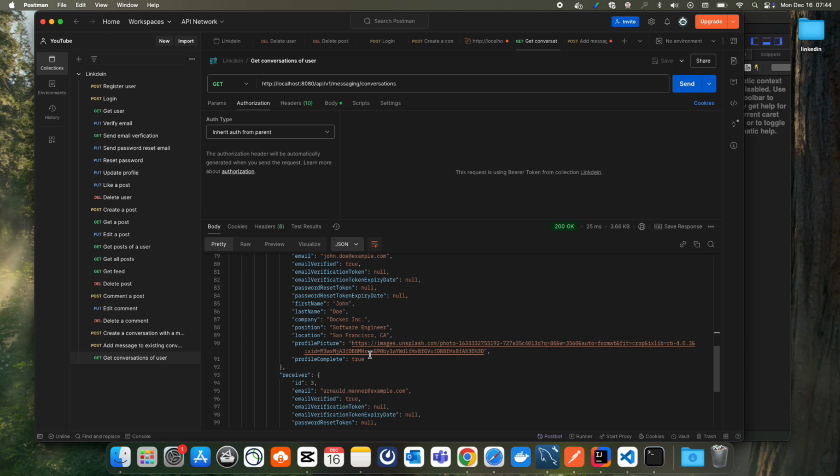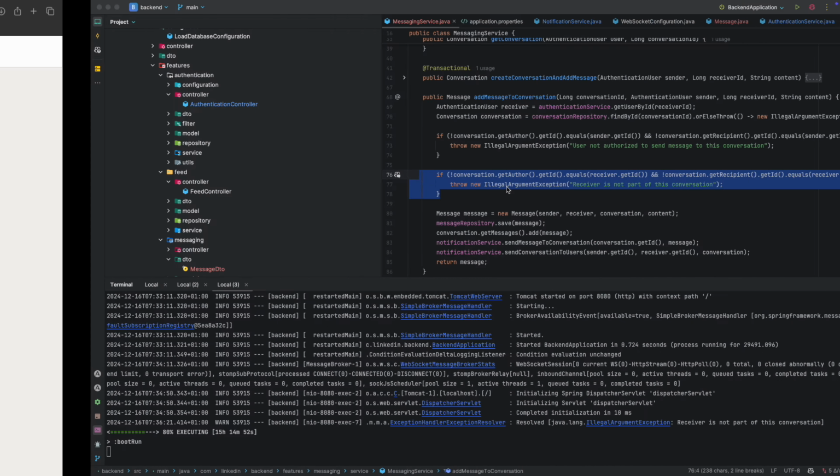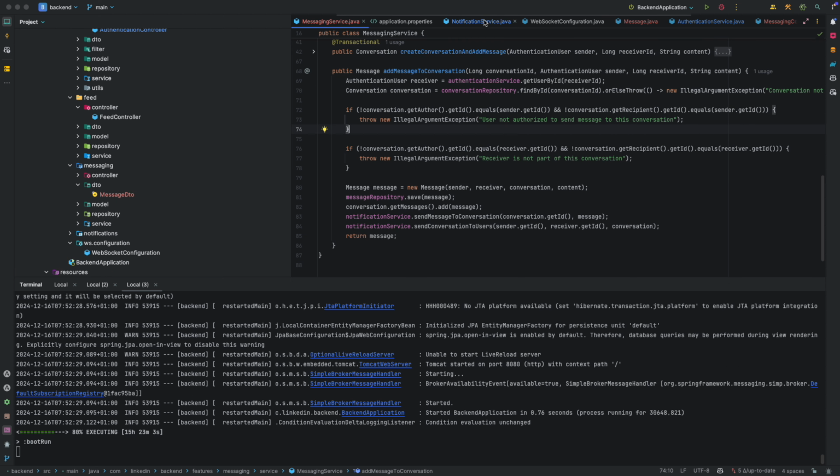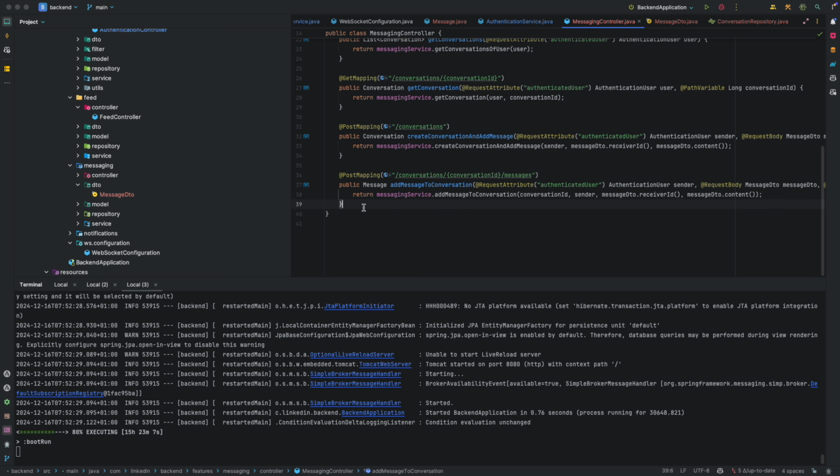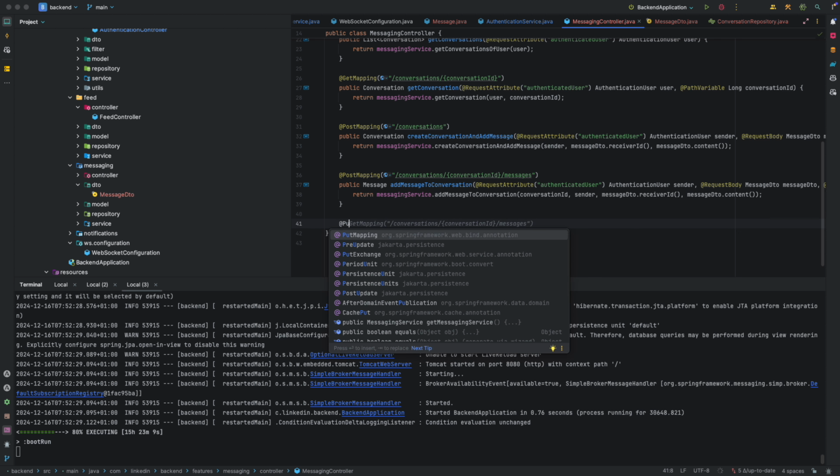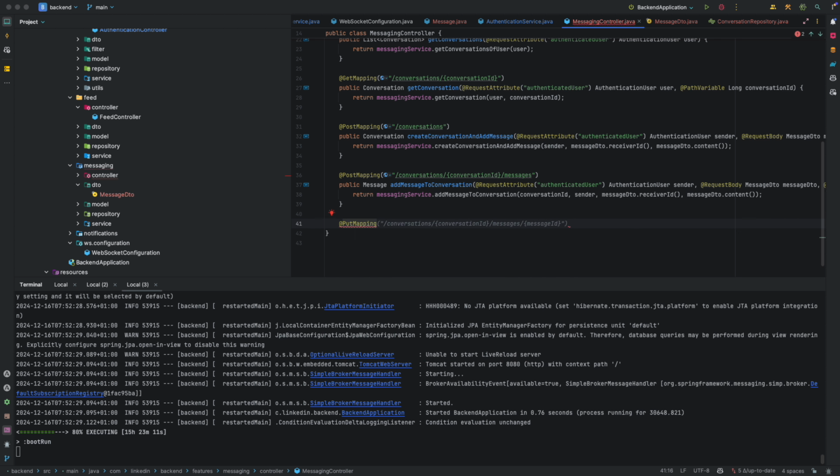So the last remaining endpoint is the endpoint to call to mark a message as read. So I'm gonna come back here and go into the messaging controller. It is going to be a put mapping, and I'm gonna simplify this.